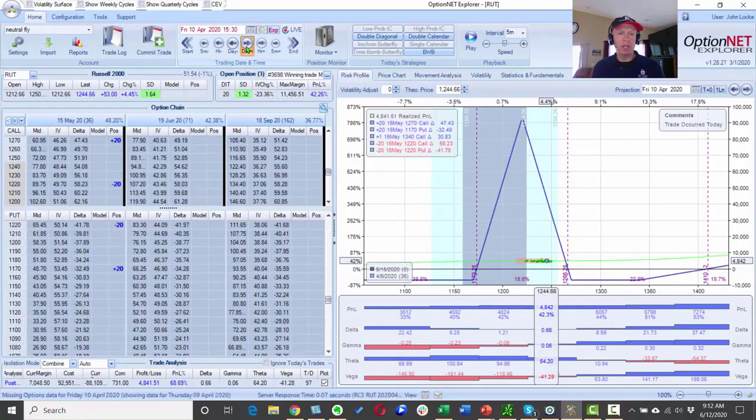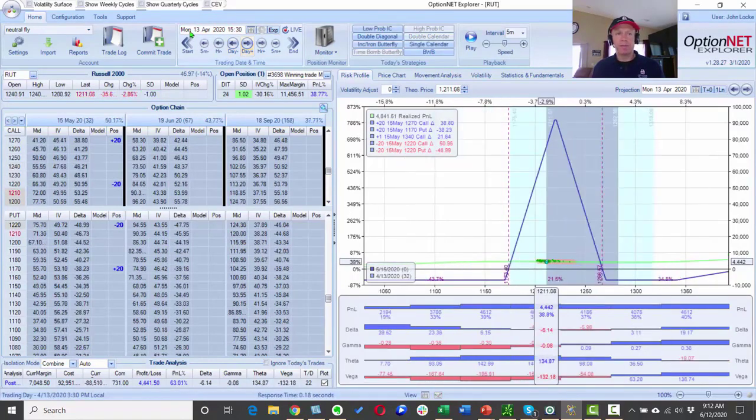If we go to the following day, we get a 35 point down move. Notice we're positive delta. We get a 30.5 point down move with an increase in implied volatility, and we're not really down any money, 200 bucks. Interesting, right? And actually, this is even a low tick for the day, because you can see the scatter plot. All right, let's move forward.